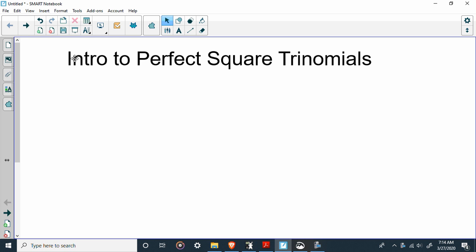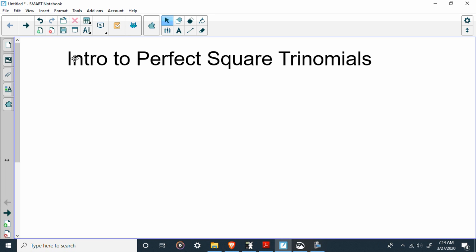So my Algebra 1 students are working on solving quadratics by factoring. We need to know about perfect square trinomials for that. And in fact, this is one of those skills that I told you guys in geometry last year that you should remember because it's going to come up again. And it is, believe it or not, for equations of circles.